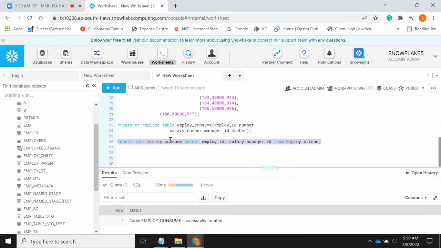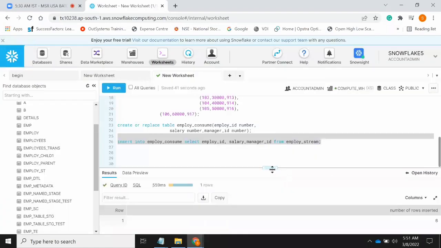This is a consume table. Insert into this table from where? Select ID, salary, manager ID from the stream object. We are inserting the data into this particular consume table, which you can consider as a target table.